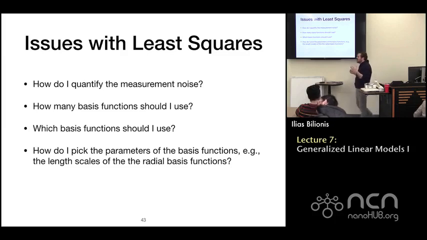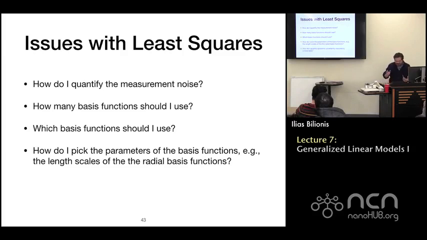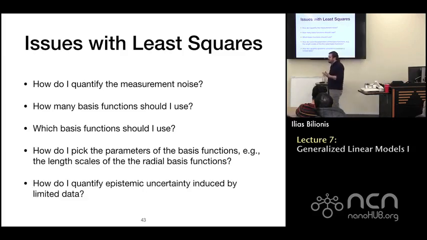It also doesn't give us a way to select the parameters of our basis functions. For example, in the radial basis function, you can pick the width. What is the optimal width? Different widths are going to give you different results. There may be a magic number. How do you find it? And there's also one more thing. It cannot quantify the epistemic uncertainty induced by the limited number of observations that you have. So if you did this procedure with 10 observations, you should be more uncertain about what you predict. If you do it with 1,000,000, then you can be very sure about what you predict. How can you quantify this epistemic uncertainty? There's also something that's missing that we're going to do on Thursday.